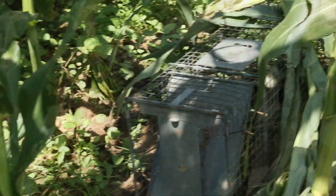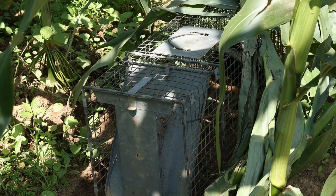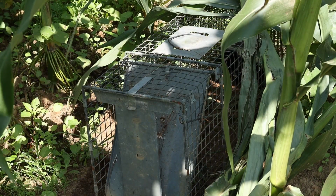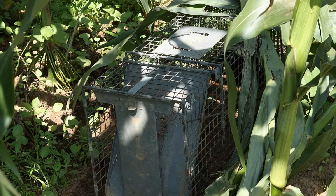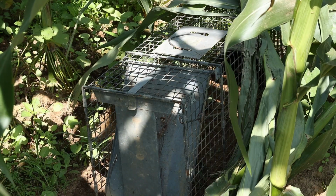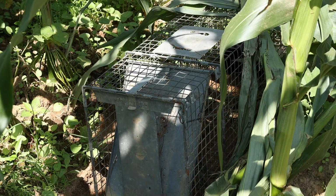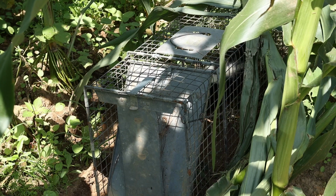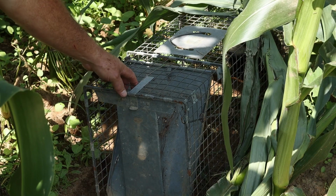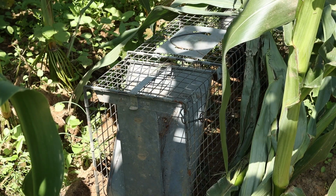Another smell good. If there was any way possible of letting him out, I'd like to do it. I'll ease over here and just see what happens. You watch him, he turns that butt towards you. When he does, you better be a moving, that's for sure. What if I pull this cat? Ooh, got that butt right straight toward me. I'll tell you what I'm gonna do. I'm gonna leave him right where he's at for a while. He'll figure it out after a while.